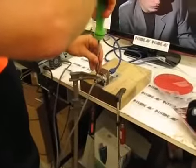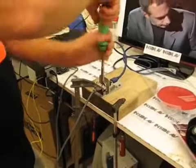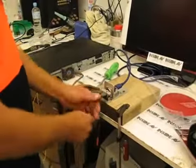The $14.99 one lasted for minutes and minutes of thrashing. Clamp it down again. It's gone. What? I've wrecked it.